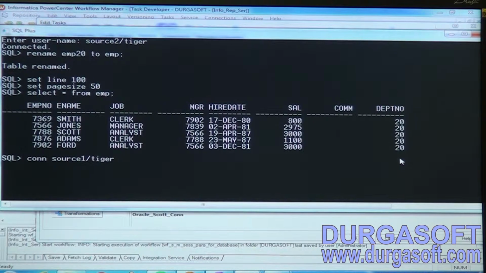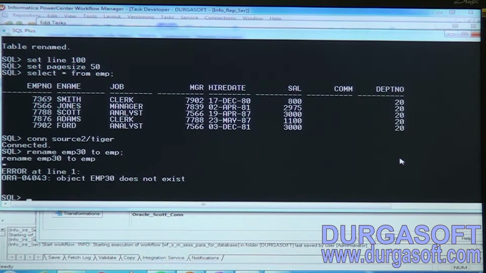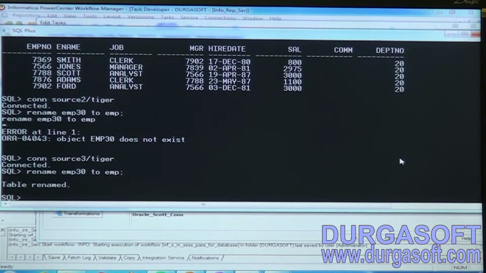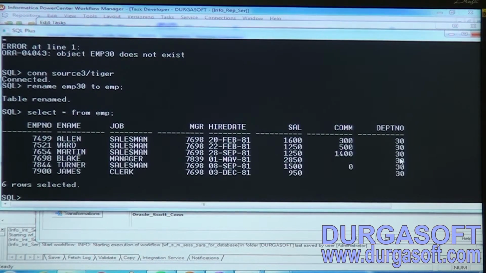Connect to source 3, where you can see the source 3. Here also 30 department data.